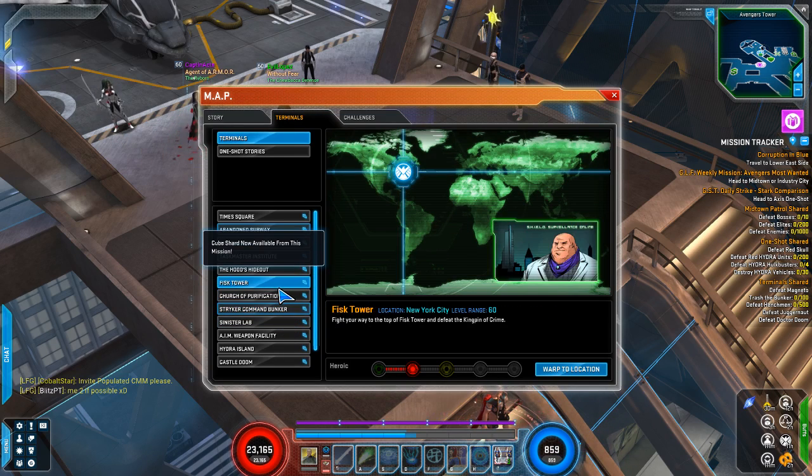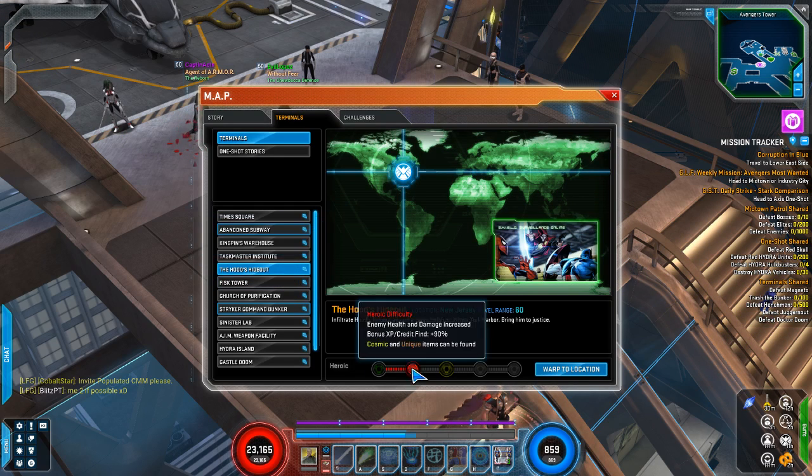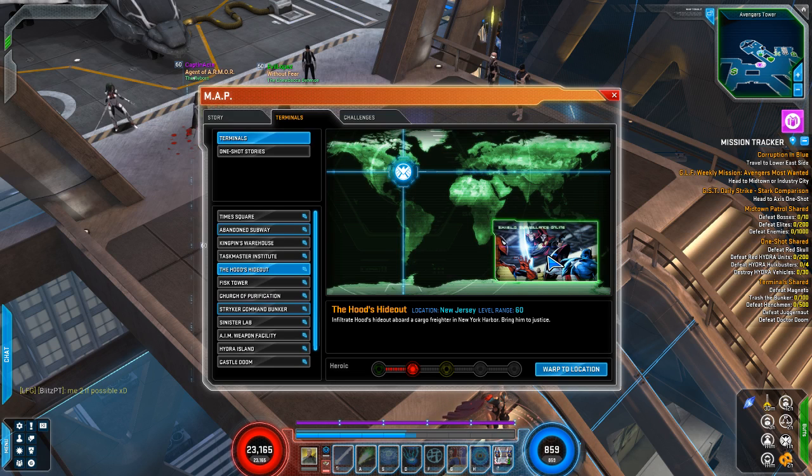And now we're getting into a little bit of spoiler territory for the future, but there's Hood's Hideout. So the terminals you can set at normal, heroic, or when you're high enough level, cosmic difficulty. It's just a way to grind out boss-specific loot or complete shared quests, the daily quests.